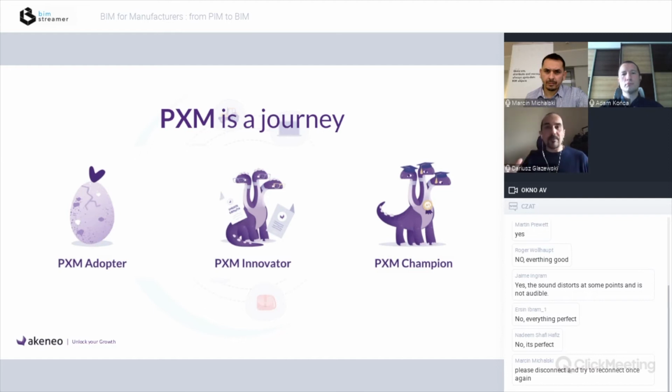That's a very brief overview of what PIM is, what Akeneo PIM is, as a collaboration platform for people to work on product information.